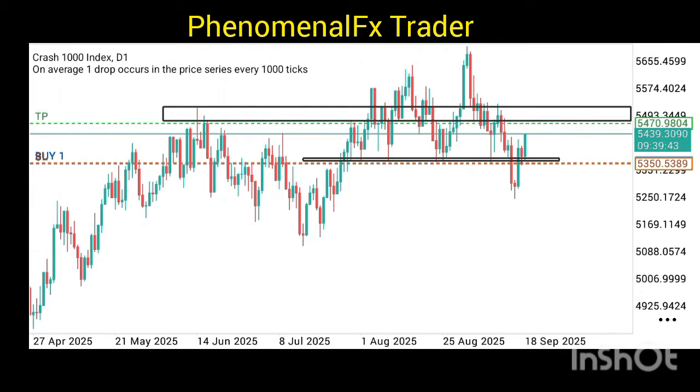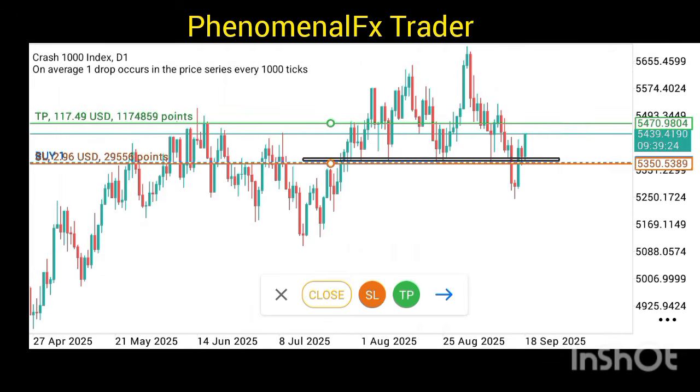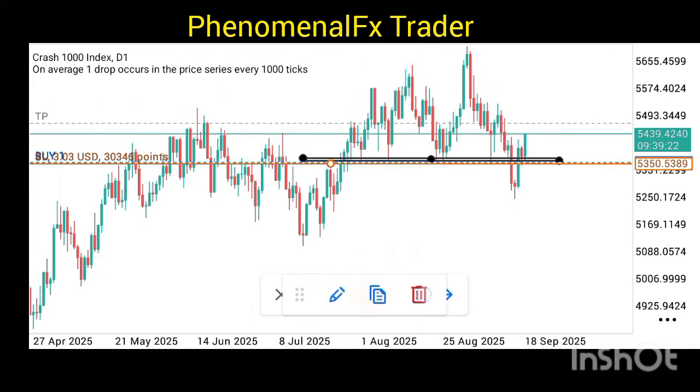All right, the strategy I applied here is a combination of the market structure strategy and the break and retest. If you've been watching my videos recently, you may already have an understanding of what I'm going to explain here. Meanwhile, let me remove these drawings so you can understand everything from scratch.